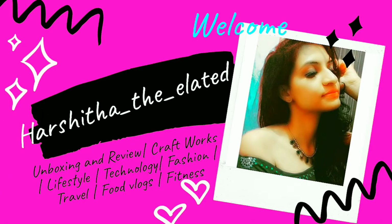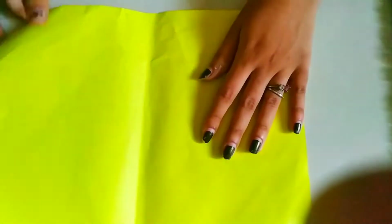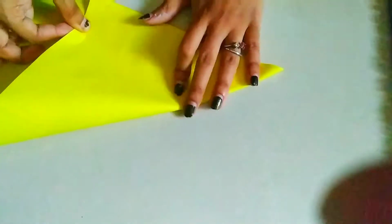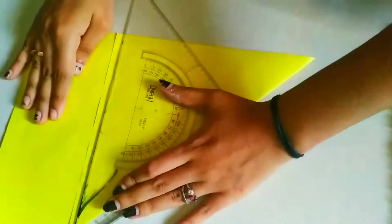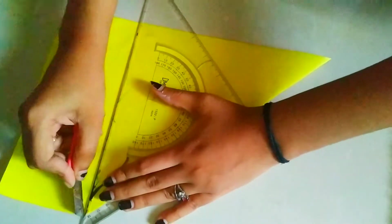Today in my video, I'm gonna show you how to make open petal paper roses. For that, I have taken a sheet of craft paper which is very thin and not so hard. Later on, I'll cut it such that I'll get an exact measurement of a rectangle of equal size in width and height.